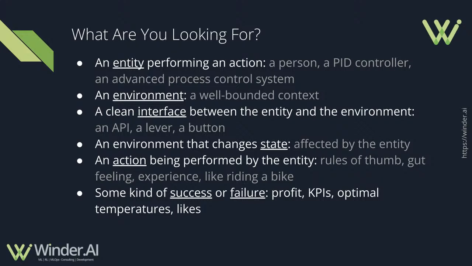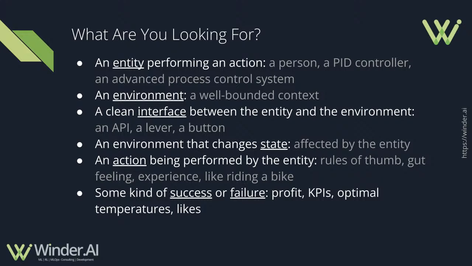Well, the first thing you should be looking for is the agent. Look for an entity that is performing an action, and that is quite often a person, but it might also be a pre-existing system, like a process control system. It could be a controller, like a PID controller. Anybody or anything that is making decisions on a repeated basis is a potential RL problem waiting to be solved.